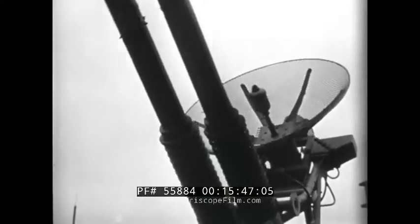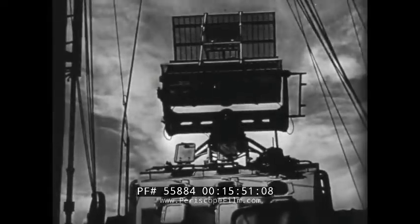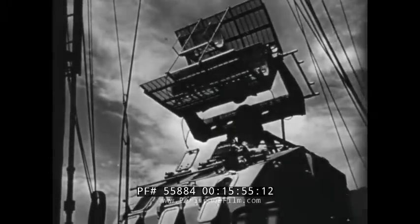A single battleship, for instance, carries several different radars to locate attacking planes, to locate enemy ships through fog or darkness, to locate submarines when only their periscopes are above water, and to control the fire of its big guns and of its anti-aircraft guns when attacking enemy ships or shore positions.